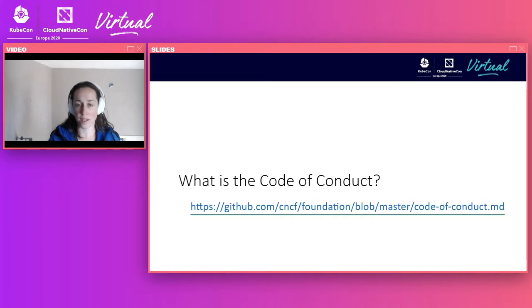The members of the Code of Conduct Committee are elected by the steering committee. But we are independent of the steering committee and of the CNCF and of the Linux Foundation. And things were structured in that way to make sure that the Code of Conduct Committee is not beholden to political or company pressure. So we can really act in service to the community itself in ensuring that the community remains a safe and professional environment for people to code in and contribute to the upstream community.